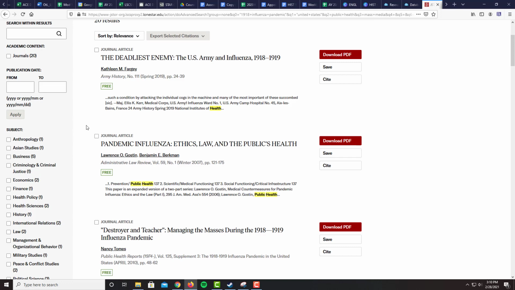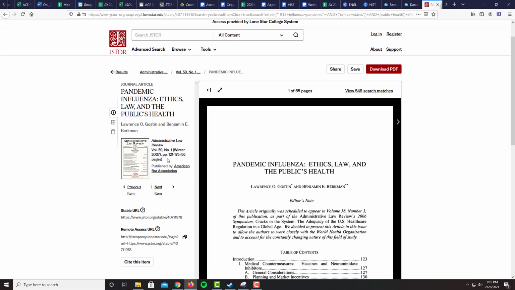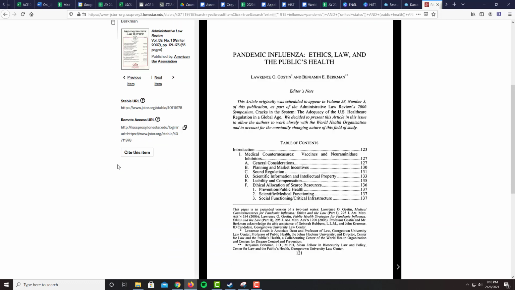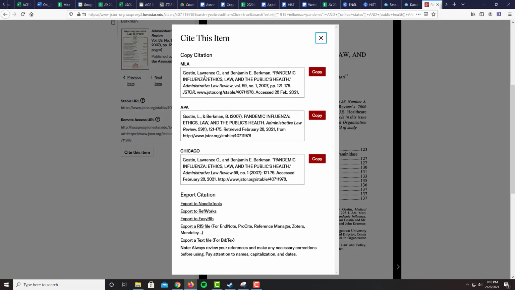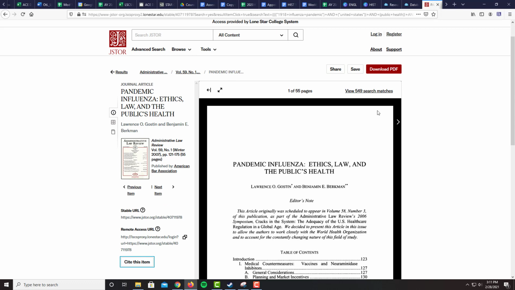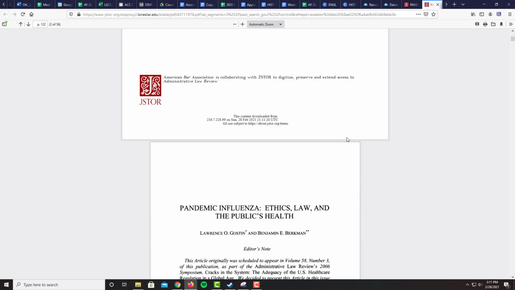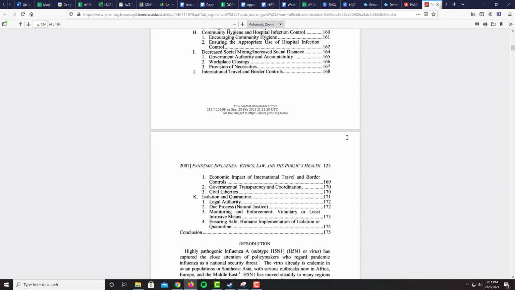Okay, so if you scroll through and you see an article that looks interesting, you can go ahead and select the title. From here you have several options. You're going to be able to find out more about the publication itself. You can get a citation for the article here. And also you can locate the PDF right here. And basically it's just asking you if you understand issues of copyright. You can go ahead and accept. And from there, view the original article in its entirety.